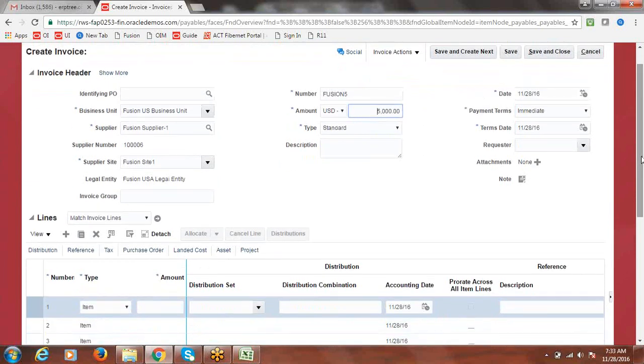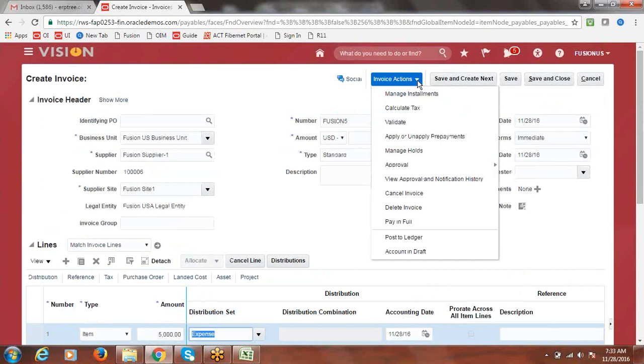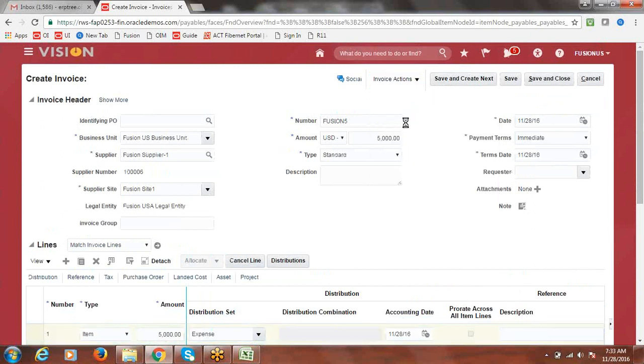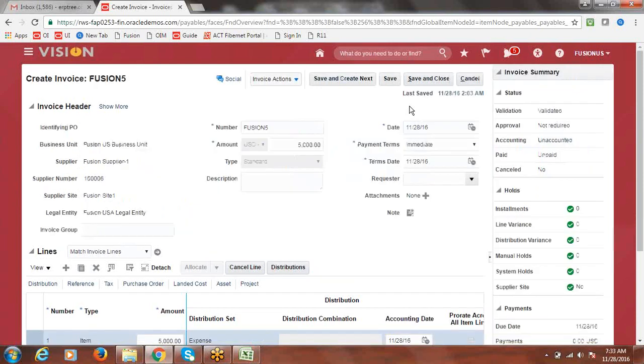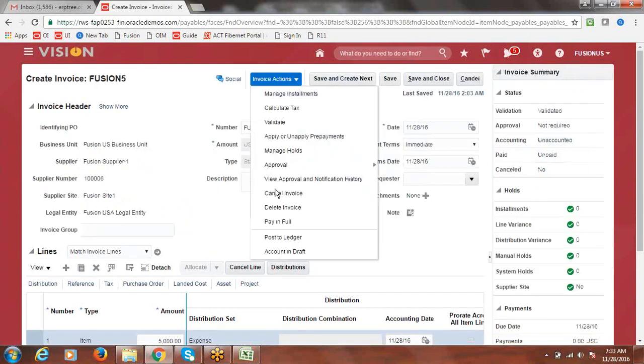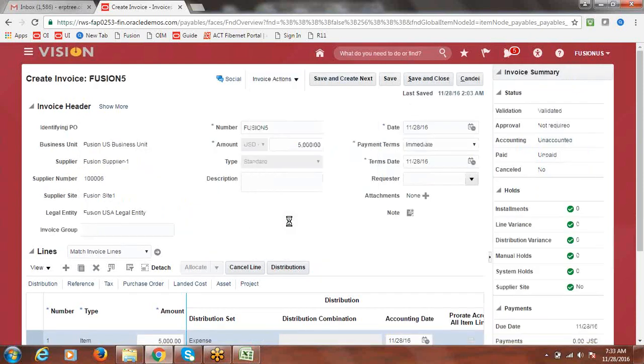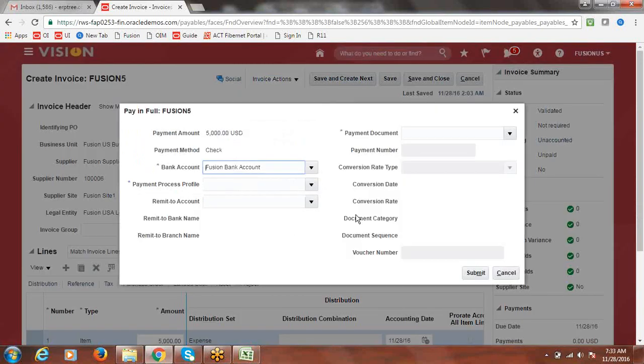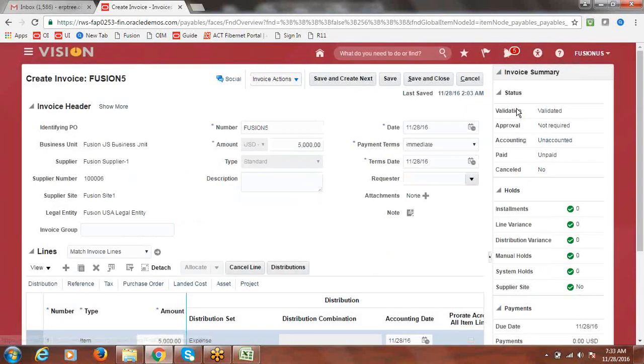Now enter line amount. Same amount, I'm entering 5,000. Instead of entering manual distribution, I'm selecting distribution set. Then complete invoice creation by validating and accounting. It's validated. Now you can perform the accounting and you can transfer to GL. Sorry, it's the wrong selection.